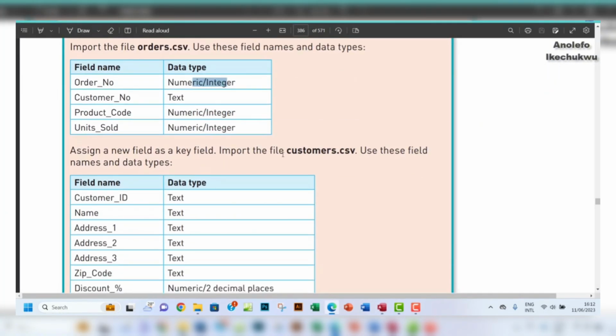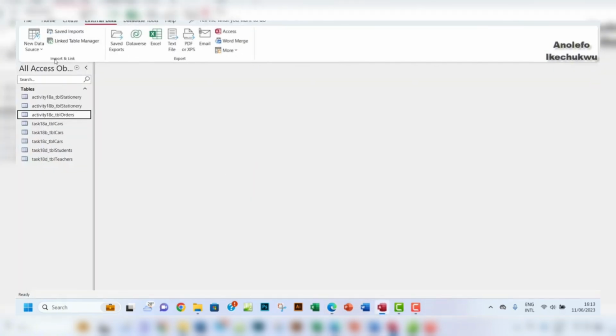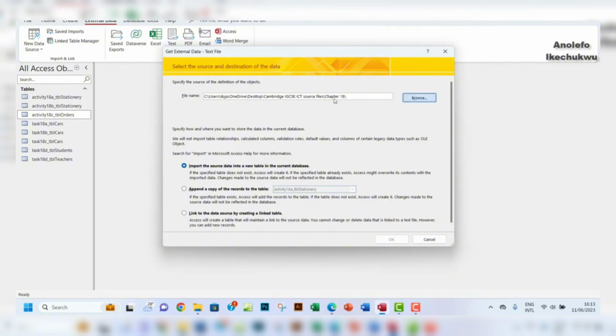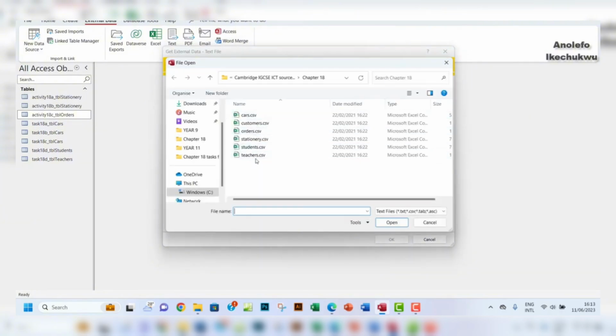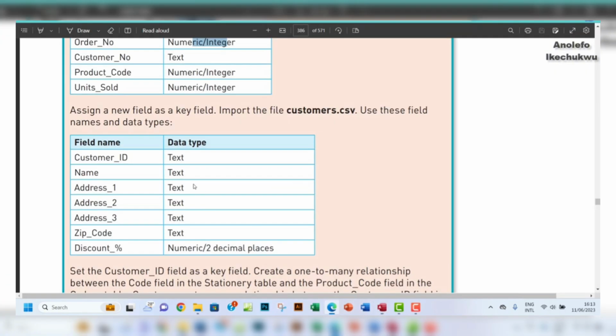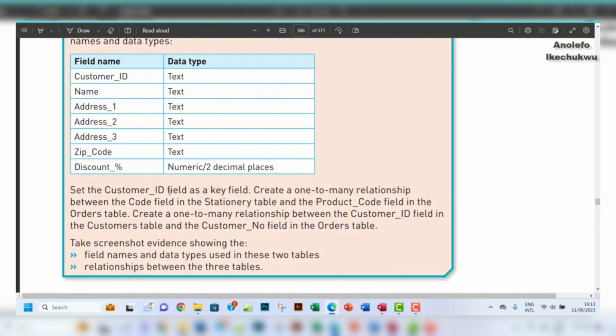So the next one is to import the file customers.csv. So we use these field names, which is on the table here. So let me just import customer.csv, external data from here. Let me check for extra information. I set the customer ID field as a key field.